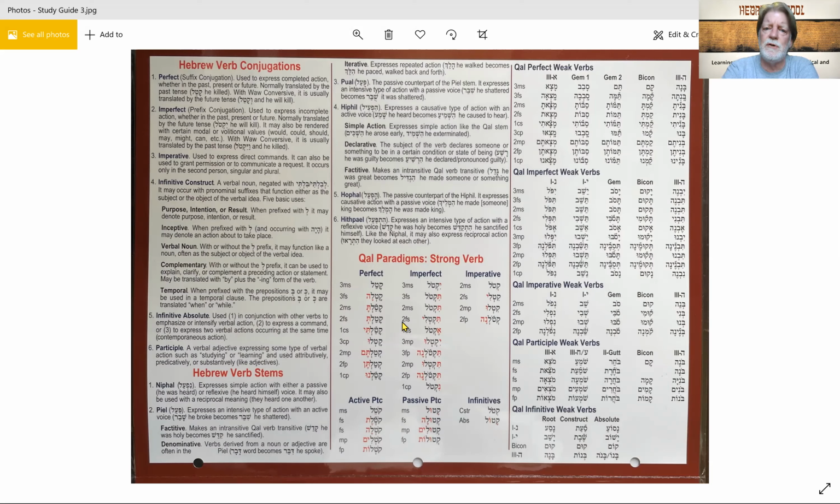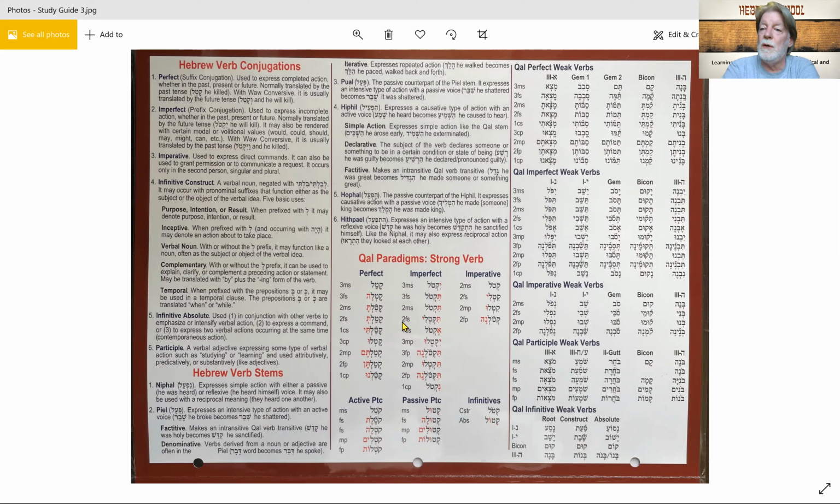And one of the students asked if it was hard for him to learn all of these paradigms of the different verb stems, the Nifal, the Piel, the Pual, Hifil, Hofal, and Hitpael. And he'd never heard of them. Now, he may have at one time learned those verb stems in Hebrew school, but he was unfamiliar with them. So even after all those years of reading and kind of thinking in Hebrew and speaking Hebrew, he was not even familiar with these paradigms.